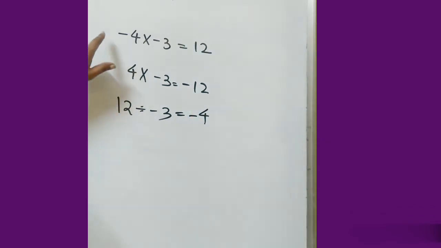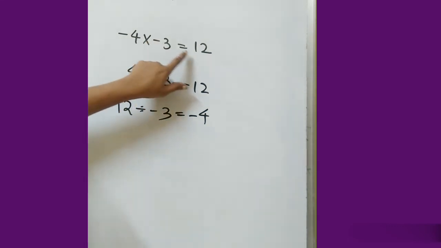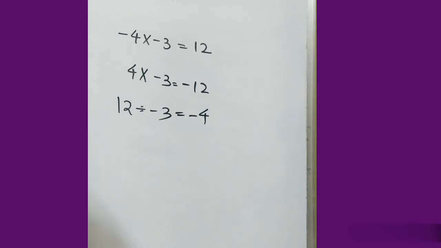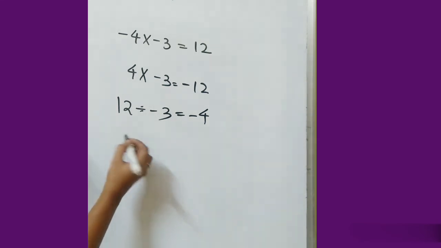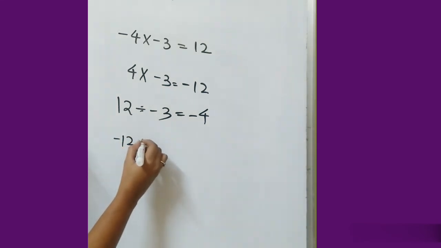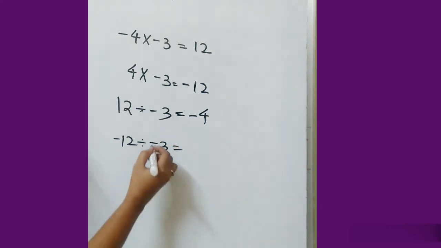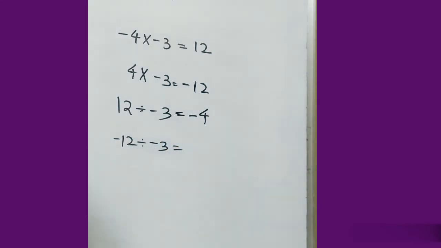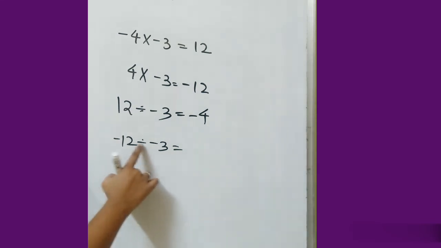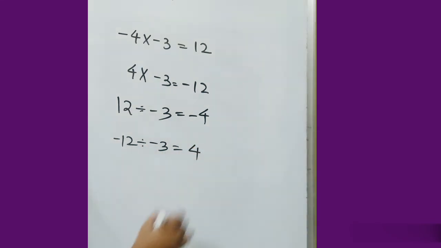Once again I repeat, when both the numbers have negative sign, the answer will come positive because that gets cancelled. If one of the numbers is negative, you will get the answer as negative only. There is no change in that. It happens even in the division also. -12 divided by -3, both negative will get cancelled. The minus will cut, only 12 divided by 3, the answer will be 4. This is all about integers, student.